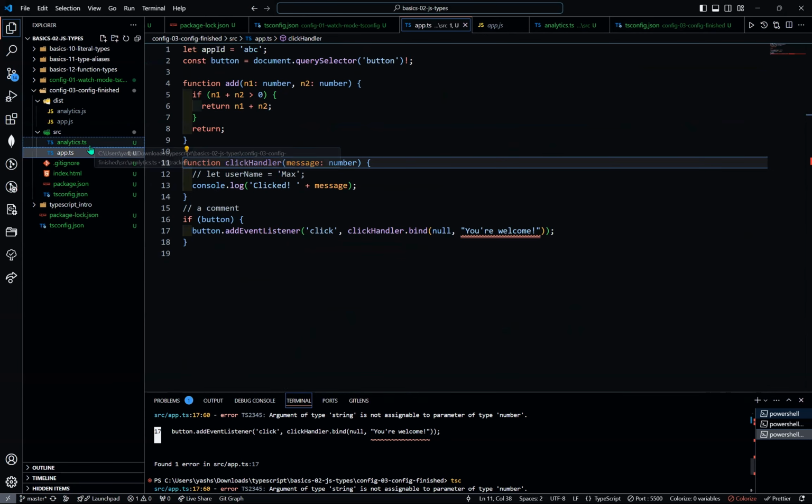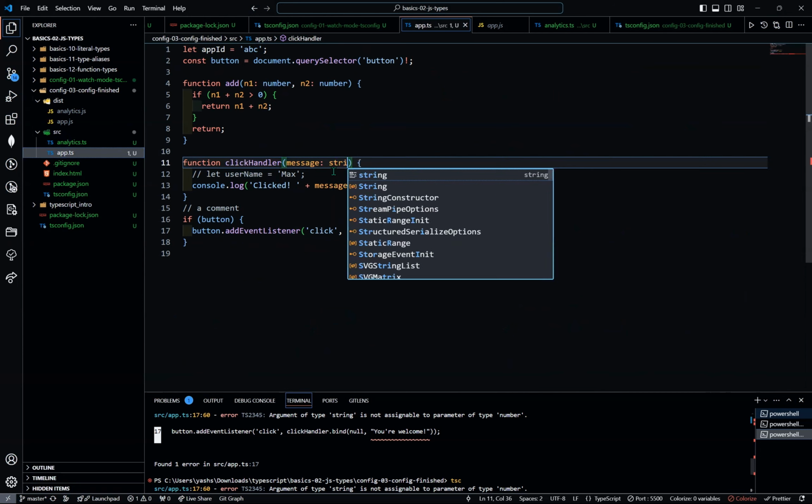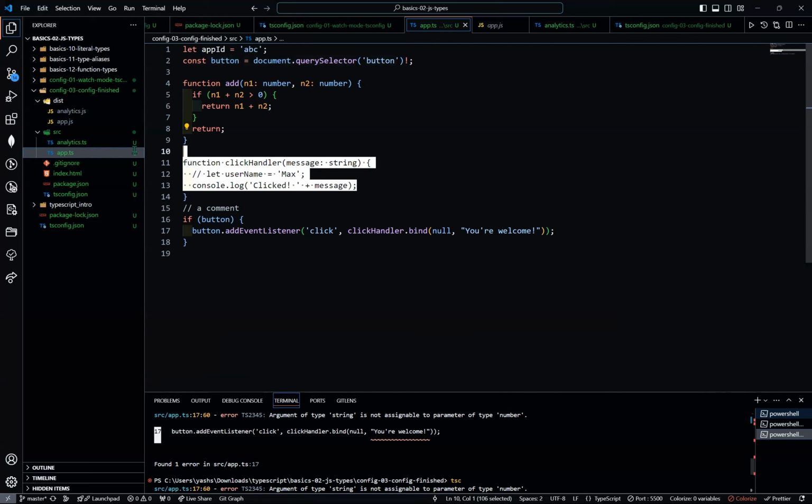Now coming to my file, first I have to change it to string. So if I do this, no error is getting introduced. It is because of this.